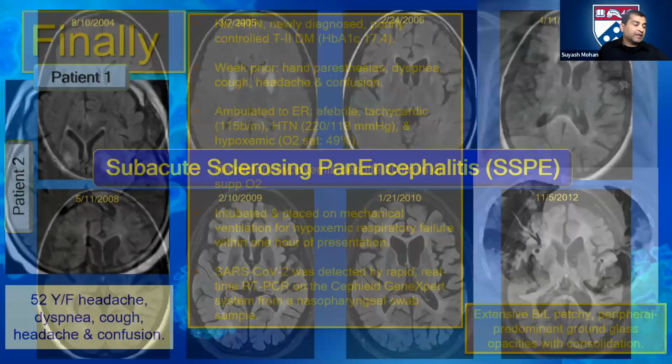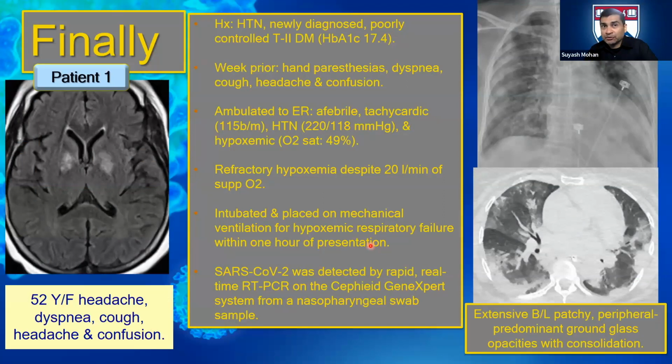Now, finally, patient number 1, this is how she came to us. Again, this is very early during the COVID pandemic. And notice that she was a poorly controlled diabetic. HbA1c, believe it or not, was 17.4, right? When she came to the ED, her saturation was 49%, right? And she was walking, talking, and people were not able to believe it. So they changed multiple pulse oximeters on her to confirm. And then the second one was actually 47. So this is what we learned about happy hypoxia, right?